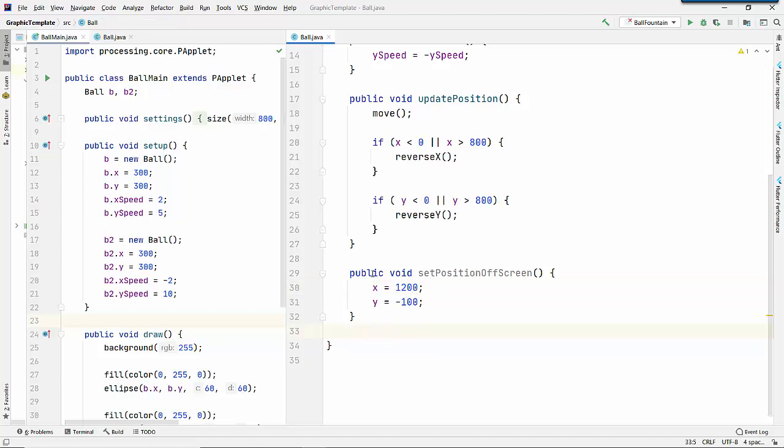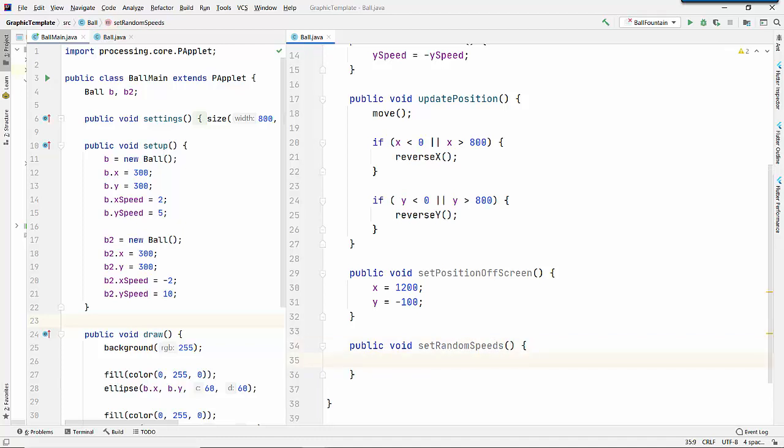But what I want to emphasize is that the way you create a new command is using this pattern, and this is the name of the command. And then the code you put inside the command are lines of Java that are going to change your object variables to do whatever the command is supposed to do for the ball. Because this command was supposed to set the ball's position, I'm changing the X and Y variables. If this command was going to change the ball's speed, then I would change the X speed and Y speed variables. And that's what we're going to do next. So let's make a new public void set random speeds.